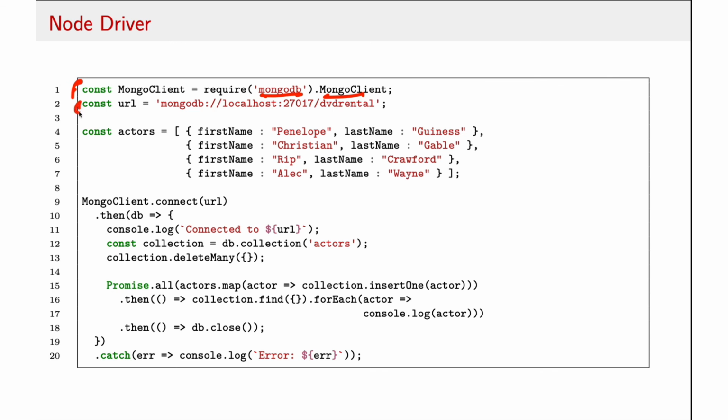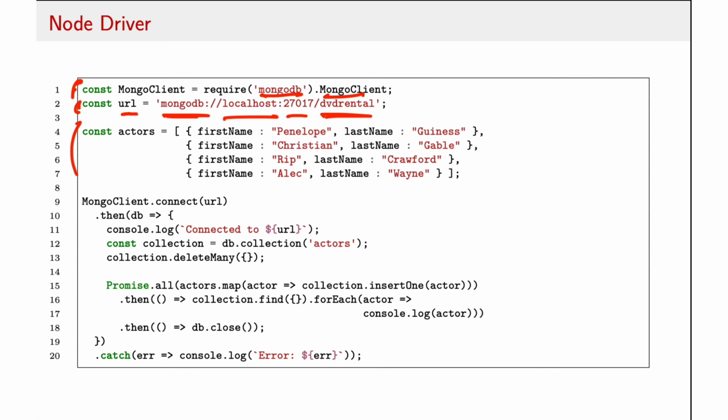We're going to specify what we want to connect to, and a little bit differently here. This is just using a URL with a MongoDB type, and then we give it the host name and the port number, and then the name of the database that we want to access. Here again, I'm defining an array of objects that are going to contain the things we're going to insert, and then here's how we do that.